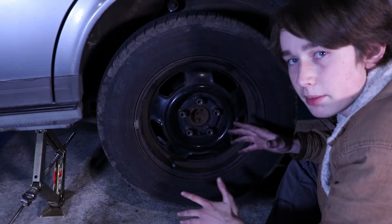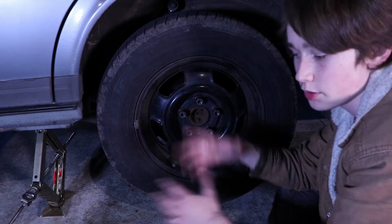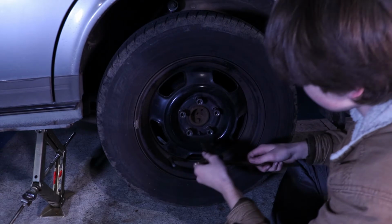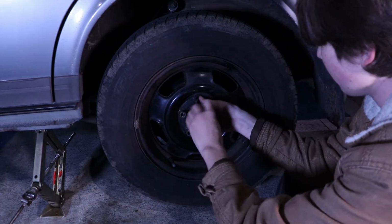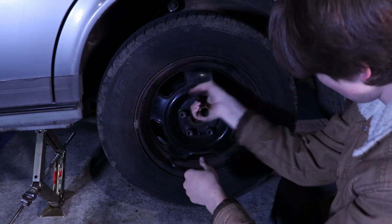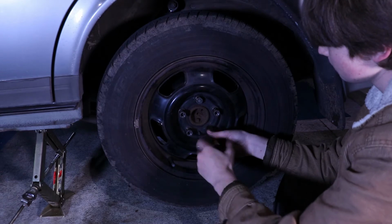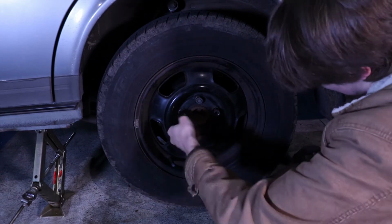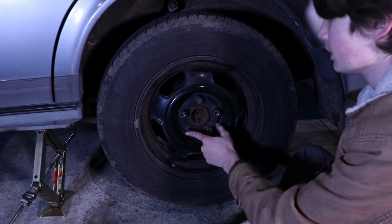Now this step is very important because if you don't put them on and tighten them in a star pattern, the wheel could become unbalanced and fall off while you're driving. Let's tighten these up in a star pattern. We go this top one here. Tighten it so it's touching the wheel. Then we go down to this bottom one. We tighten it till it's touching the wheel. We do this one till it's touching the wheel, this one till it's touching the wheel, and then this one till it's touching the wheel.